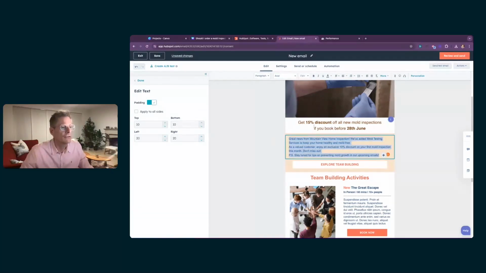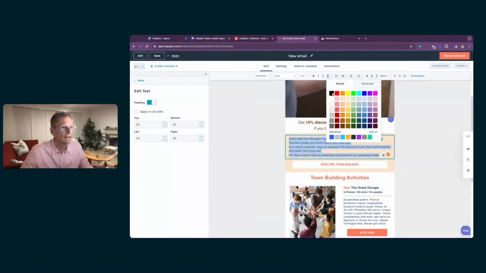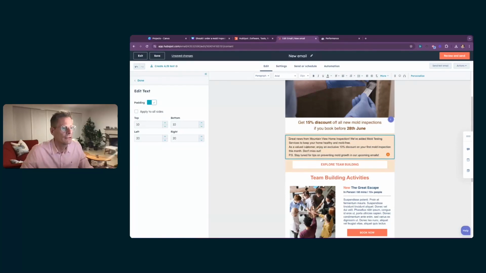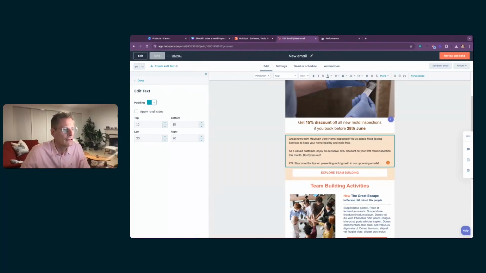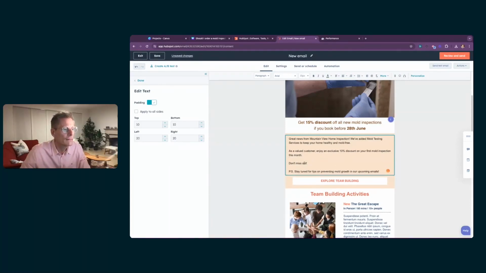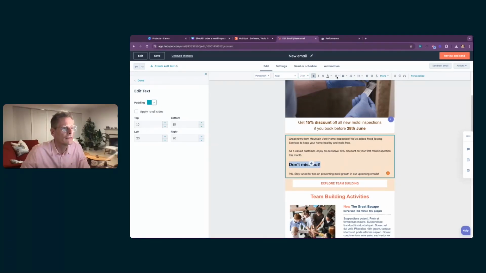Now, again, I've just created this really quick for the example to be able to show you today. Let's come here and format it just a little bit. We can maybe make this a bit bigger, bold it, center it. And then here we want that nice and bold, maybe a bit bigger.